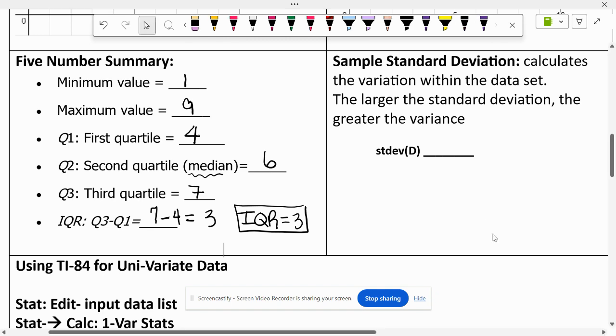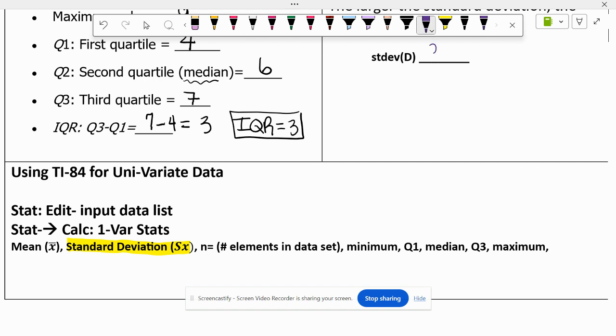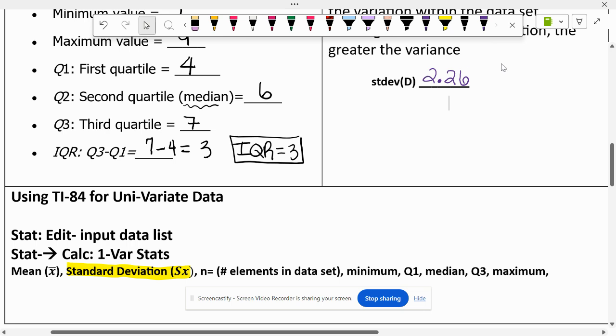Okay. When you look at your directions down here, do you see this SX? It says standard deviation. I tried to tell you what everything looks like in your calculator. Do you see that? SX. Do you see, arrow back up to where, right below, like up by your mean? Where do you guys see for SX? What numbers are there? 2.26. This is your standard deviation. Remember that describes the variation. It tells us about the variance in the data set. N is the number of elements. Do you see how I have this written down here? This is all the information that you're going to need from your calculator. Okay.